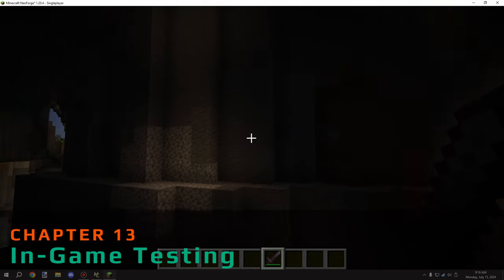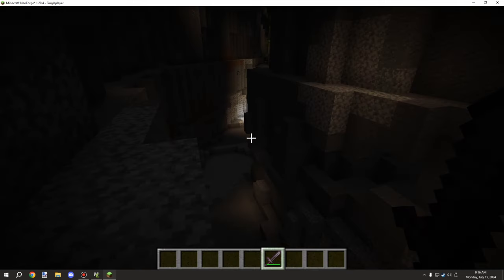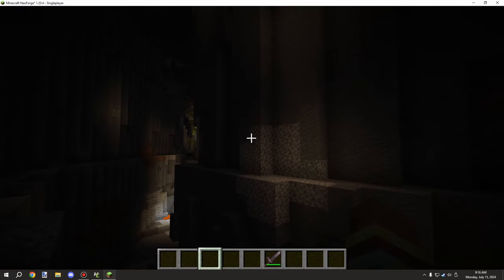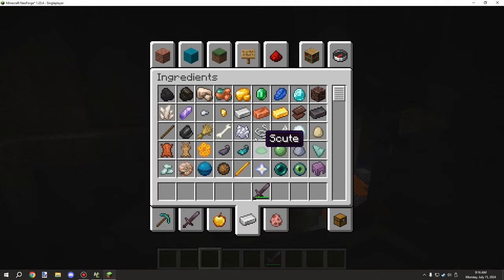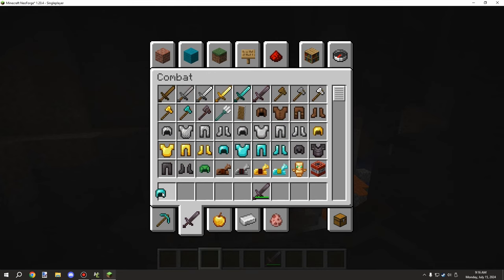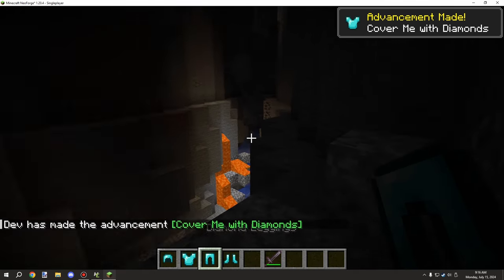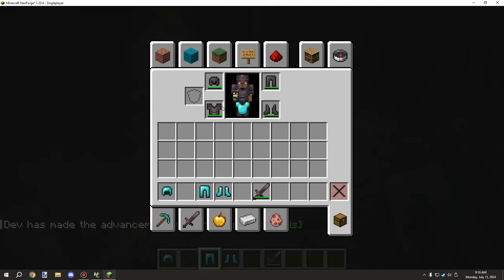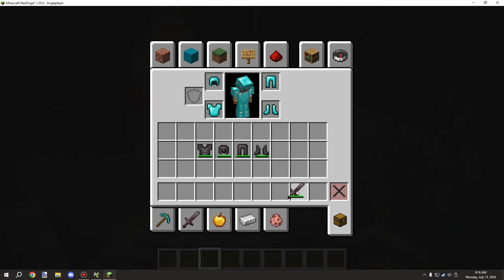All right, so I'm currently in a cave. I have netherite armor on me. As you can see, I've already tested the entities itself. What I'm going to do is actually downgrade to diamond armor and just keep the netherite sword, just so it's a little bit easier to see how everything works and we don't have all that extra additional buff on the armor itself. So we can swap these out, can always put them on again if we need to. And I will keep that sword handy.